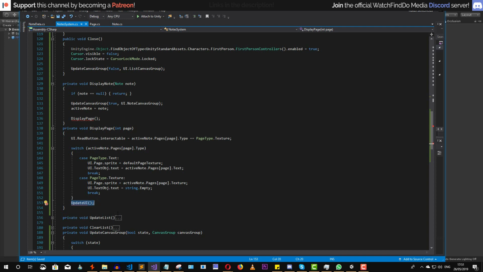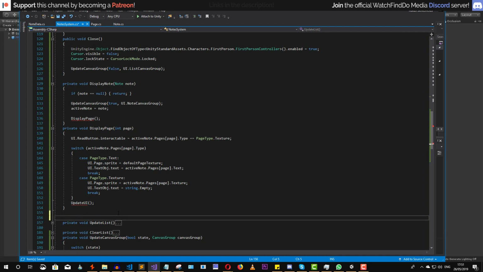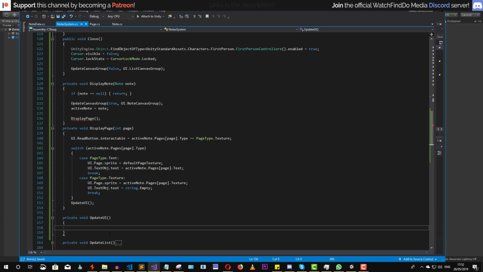So let's create a brand new private method, which we can call something like UpdateUI. Within this method, the first thing that we need to do is update the previous and the next buttons. So let's simply say UI.previousButton.interactable is going to be equal to... Alright, so we need to check if the current page is equal to 0.